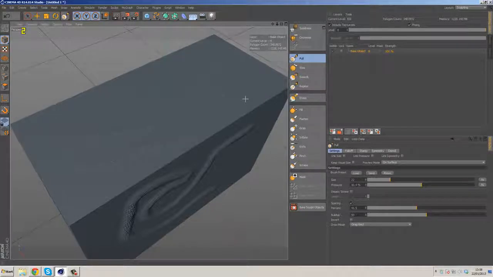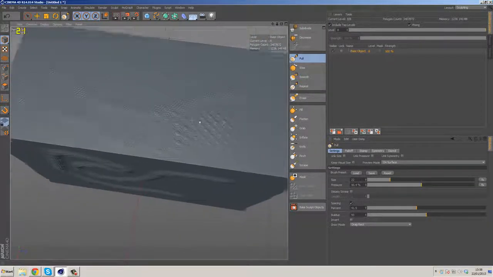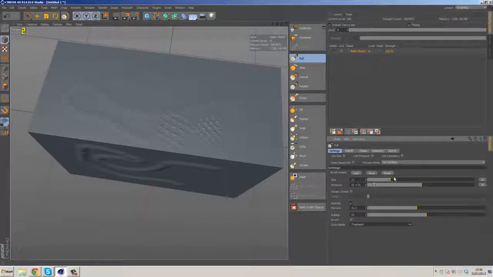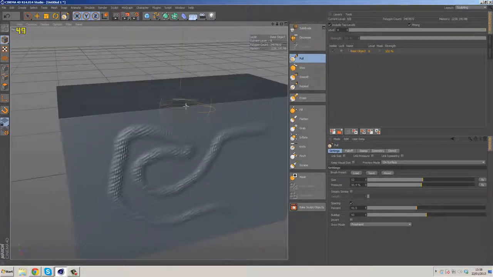Now, you will notice in the viewport it does get a little bit laggy. That's just the way it is with this many polygons and this much memory being used. You have to find a happy medium, but you have to be at the top level in order to add this in. As you can see, we're getting some really nice fine detail here, and it looks really cool. If you wanted to do freehand, you would have to increase your texture size if you wanted something like this. So you can get something quite like that, which is pretty damn cool in my opinion. That is really cool. And that's pretty much what you would do to texture this.